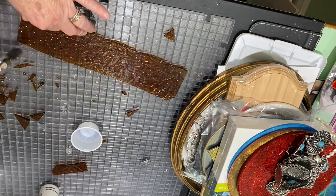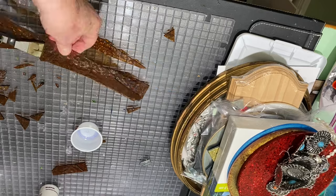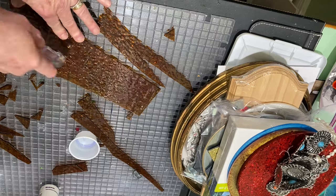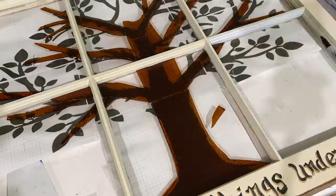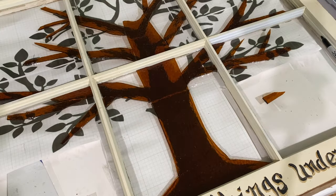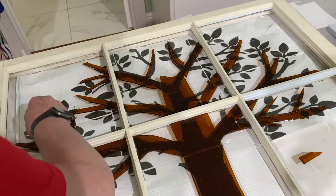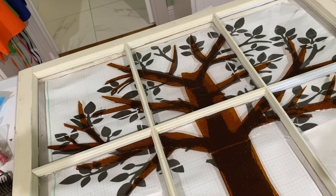This is just trying to piece pieces together, and nothing is exactly flush against the window or the tree trunk. And it's okay because I'm going to be using pieces of glass and putting it on top of the tree trunk, so it will hide any little imperfections. That's not a perfect science by any means, and I just continue to cut more and more branches and fit them in wherever I feel like they should go.